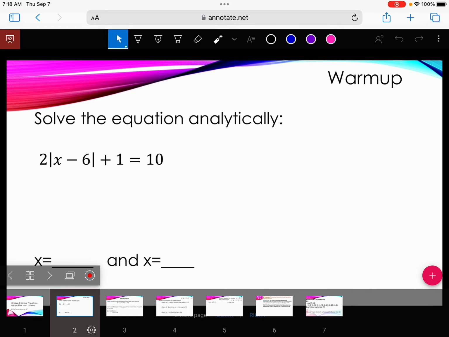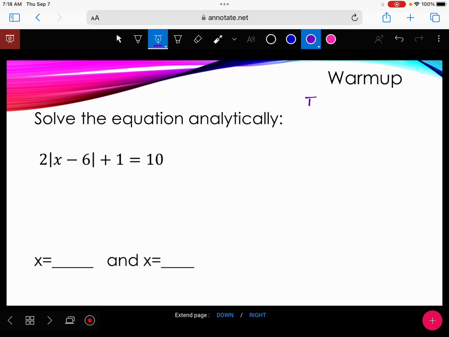What do you remember about how to solve these absolute values? What do we need to do first? Say it again? Minus the 1. Yes. Sorry, my brain was not processing that correctly. I kept hearing it as multiply. But yes, we need to subtract the 1 because our first goal is to isolate that absolute value. So we're going to start with minusing 1 to both sides.